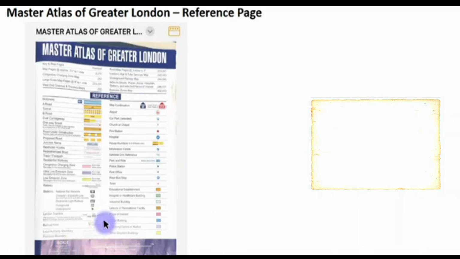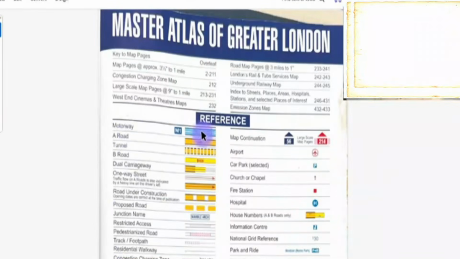So they will give you this page to help you find the reference point. You can see here, this is the airport. See, the motorways look like this: a road, a tunnel. This is the sign of the tunnel, and the most important to remember: airport sign, car park sign, church sign, because they make the question and they will show you the page like a fire station.